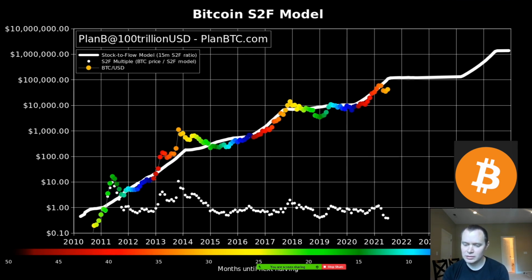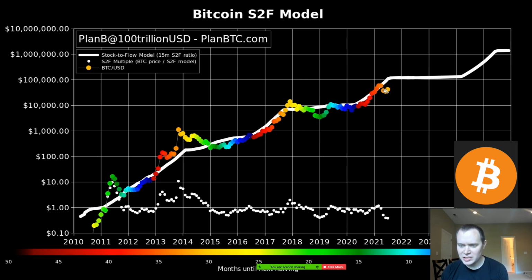But my model, of course, says nothing about that. Right. And I see that too with models all the time. We have our model and then we give our projections, our understanding of how we think we're going to get there. But if it gets there a slightly different way, I don't feel like it necessarily invalidates the model. It means that our dubious speculation on exactly how it got to those levels could be slightly off. So far, if you look at this model, we were tracking it pretty closely up until the summer.